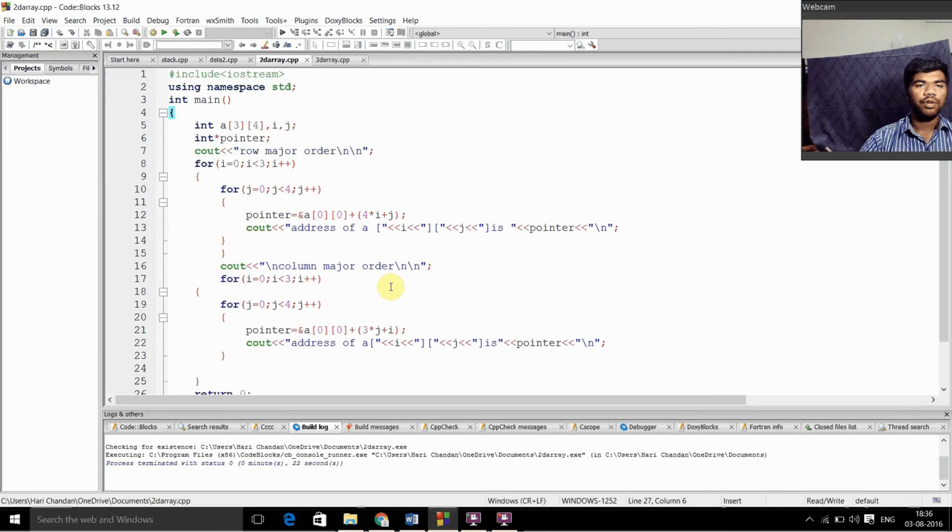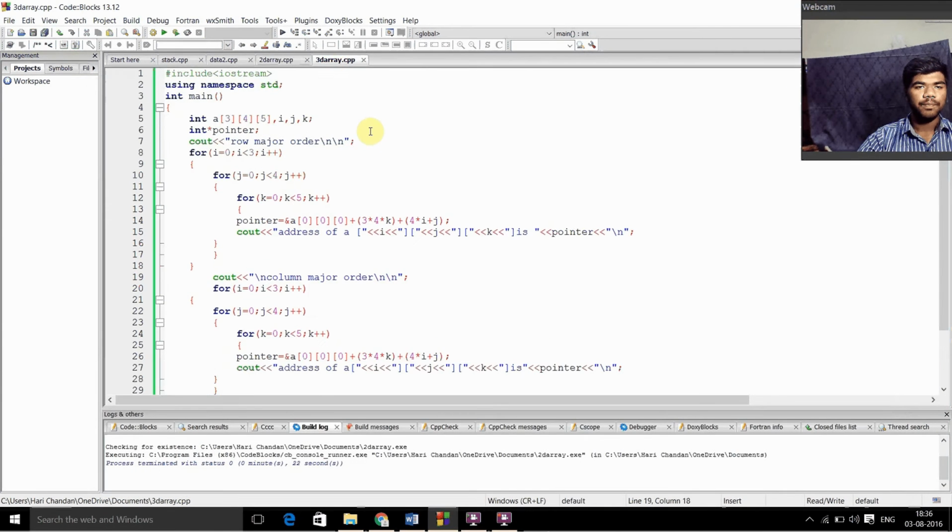Now I am going to explain a program of 3D array. 3D array, see, #include <iostream>, int main function as we know. Again as it is 3D array, we are using a[3][4][5] and i, j, k because we need 3. Next, same, cout row major order. Next in the for loop I use i equal to 0, i less than 3, i plus plus.